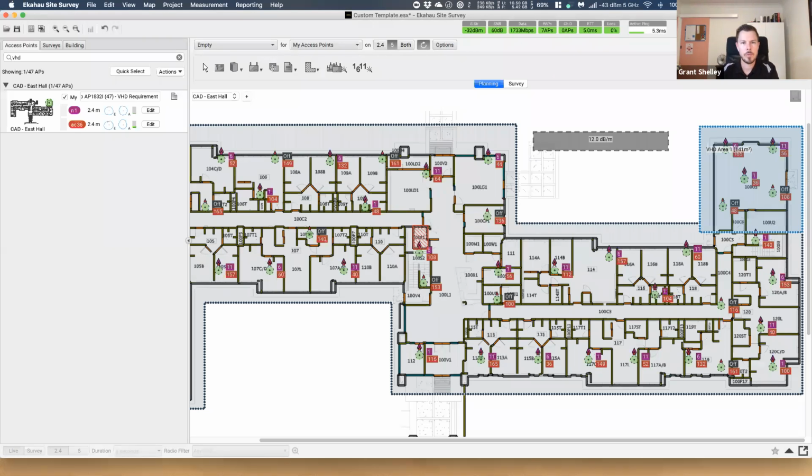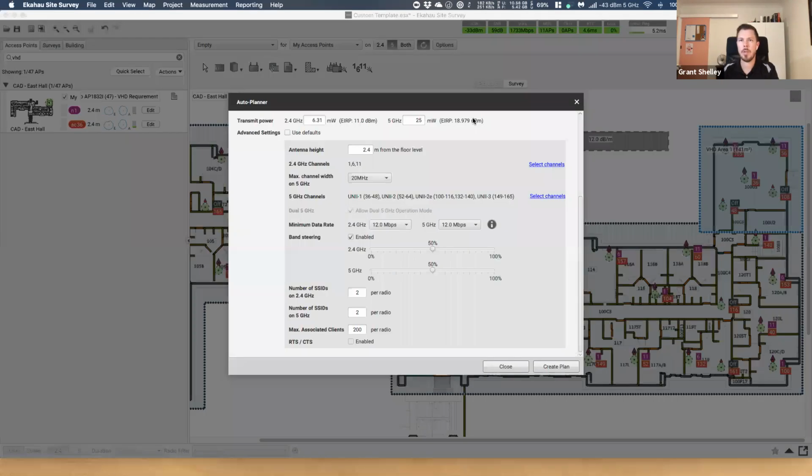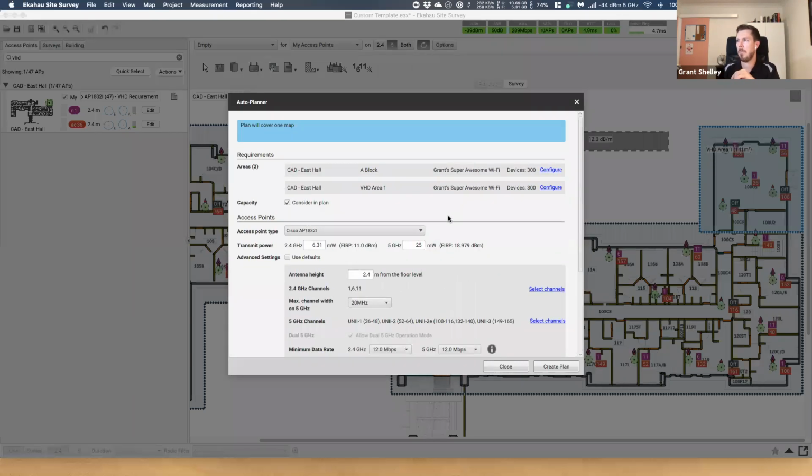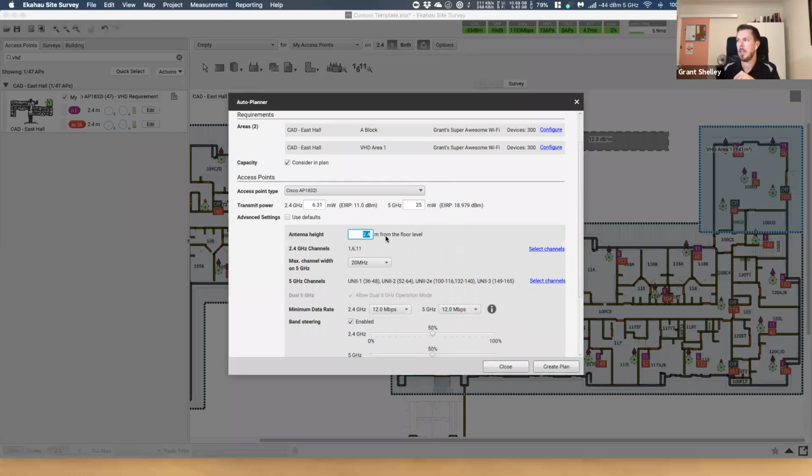Okay, so say the ceiling is 4 meters high, should it be on the ceiling instead? This is a follow-up to vertically versus horizontally mounting APs. So what I would do there is go back to the auto planner, because that's what we used for the most part in building this up, but you can do this with the access points as well. That's what antenna height is for. The antenna height is where the AP is placed, basically.